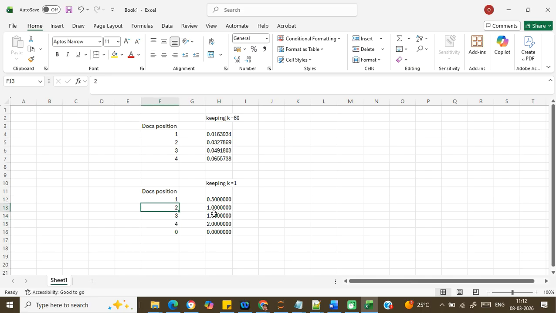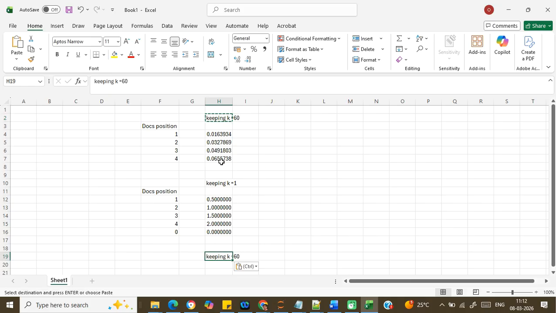This is 2. So in this way we are having a huge difference if we are trying to calculate a score based upon the document position. So in order to smoothen this difference, k equal to 60 is a good value.